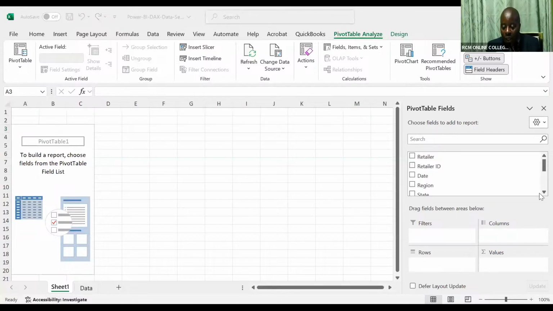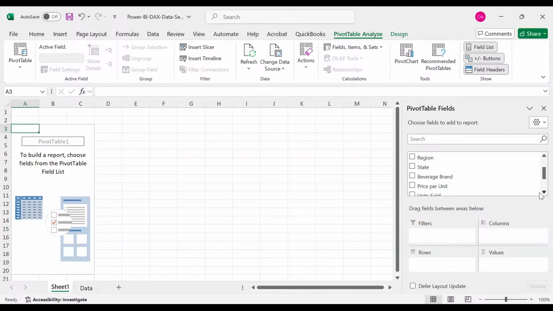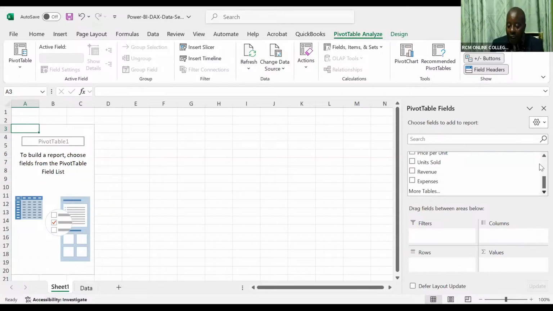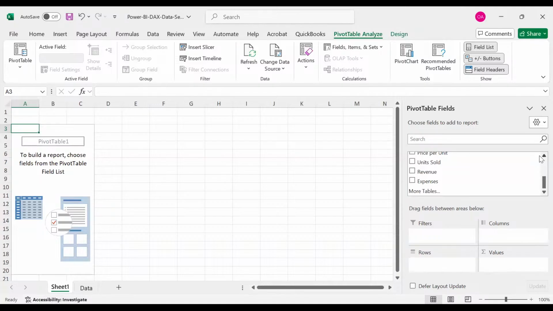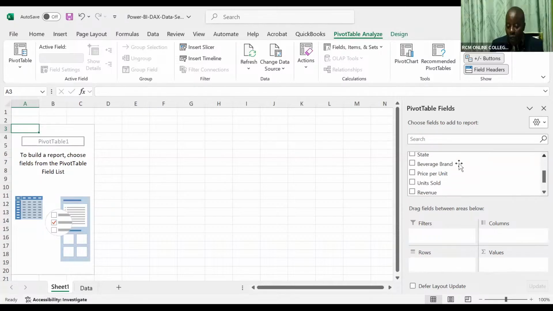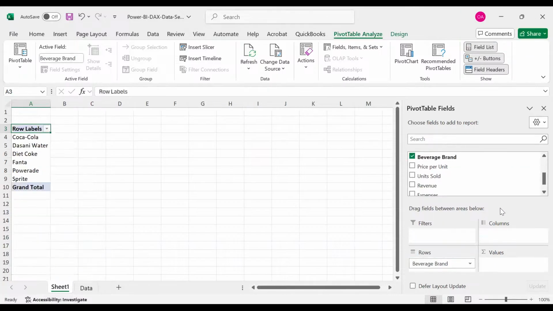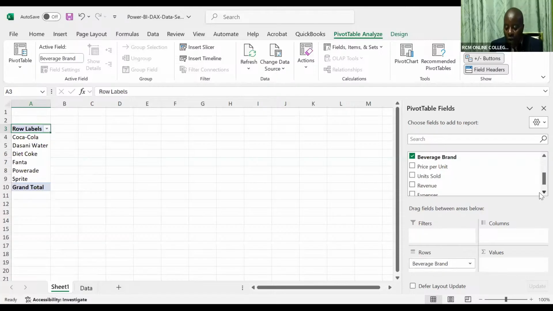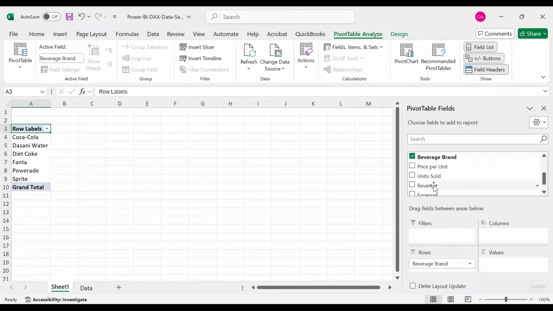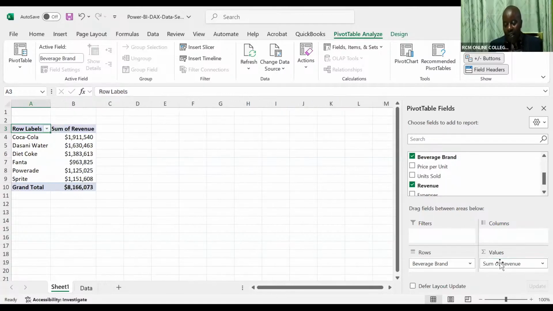It's quite easy. What we shall do there, now you can see we have those pivot fields. We have our columns. Yeah, you're doing the right thing. You're dragging. I want you to look for that beverage brand. That's what you bring to your row titles. Beverage brand. Now, pull it by its horns. Row. Great. From there, I'm interested in the revenue. Pull the revenue to values, because we would want to evaluate. Right. Thank you so much.